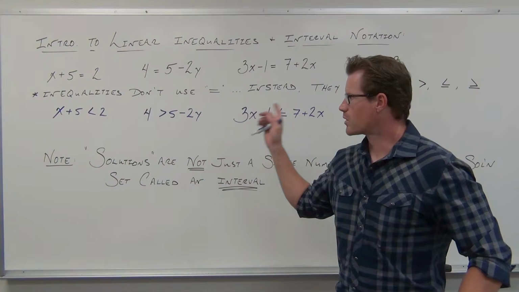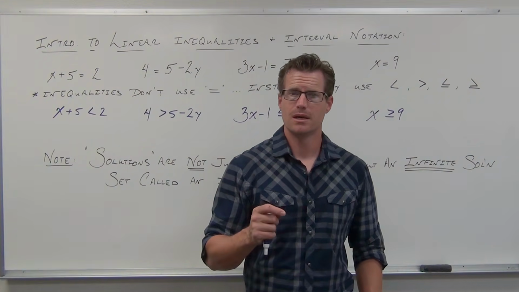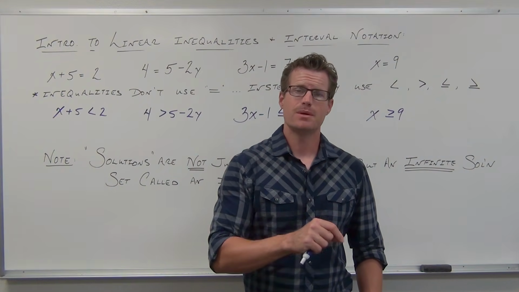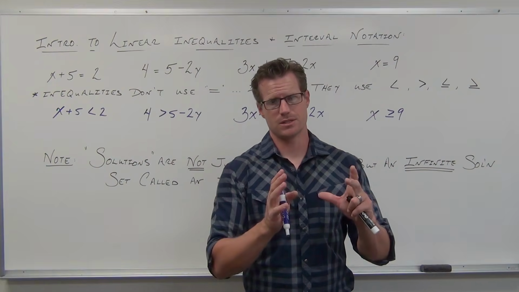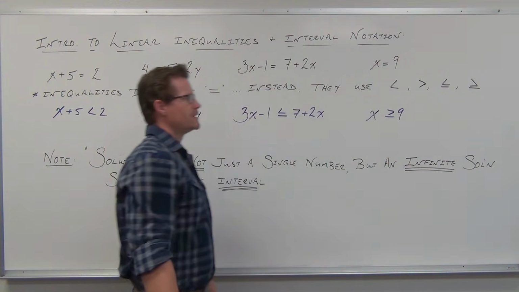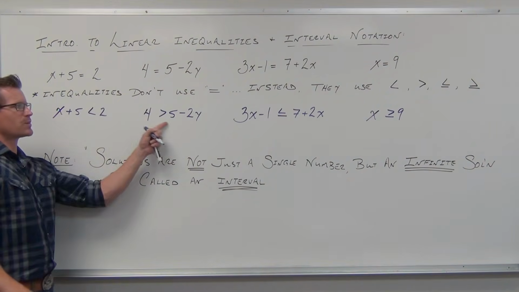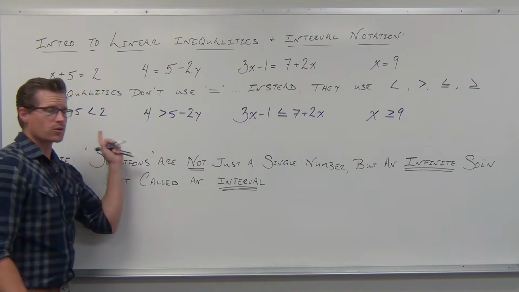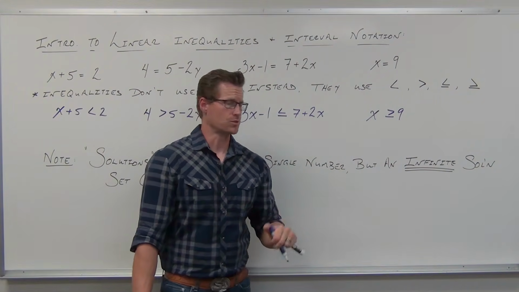Right now I'm going to erase the board. I'm going to talk about just 4 inequalities. I'm going to show you how to write the interval on a number line, and then I'm going to introduce to you something called interval notation, which basically just abbreviates the number line. So let's take a look. At this point, all you really need to know is that these aren't equations. They have more than one solution. Here, the numbers that make the two sides equal are not okay. Here, the numbers that make the two sides equal are okay and are in the solutions.